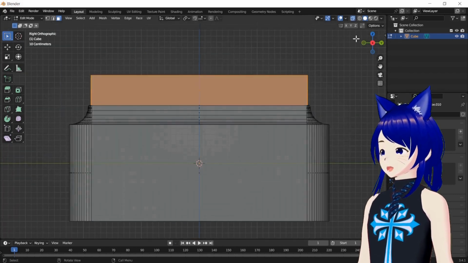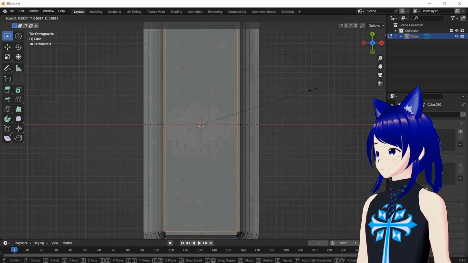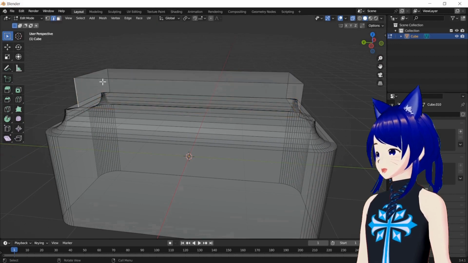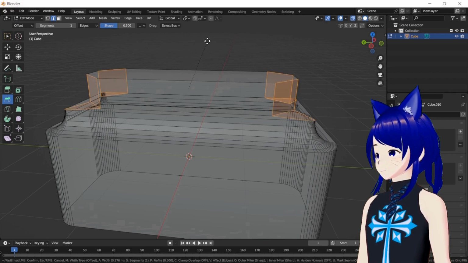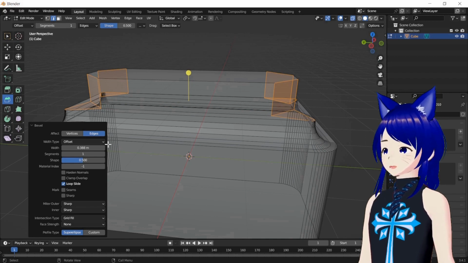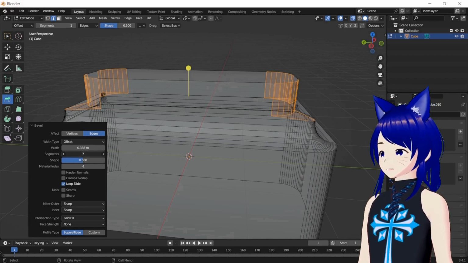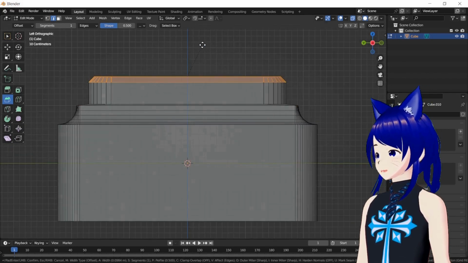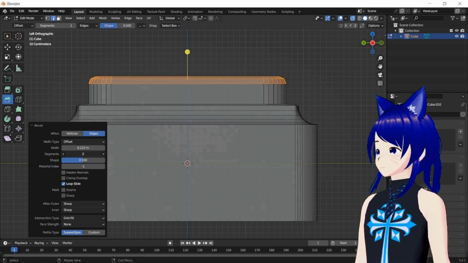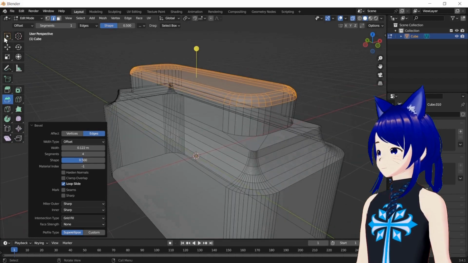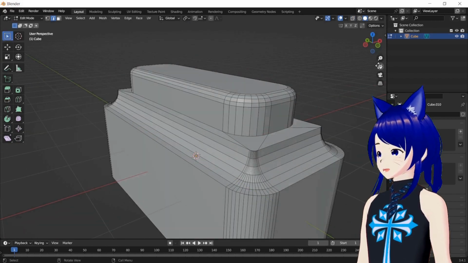Although it looks like it could be a good base for like a post. Yeah, I extruded it up. Okay, I just reduced the size. Okay, now we're going to do the bevel edges. And see, if I didn't have the thing, I think it would have given me some weird looking shape, but I wanted it to be different from what I originally did. And it's kind of now starting to look like a type of building, definitely for sure.